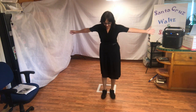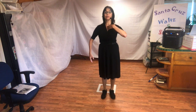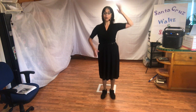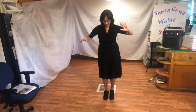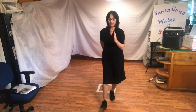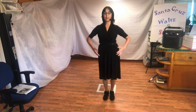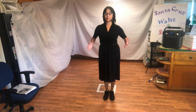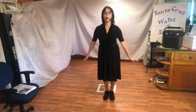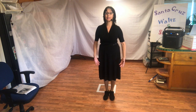Okay, so waltzing. Good posture. Feel your sternum lifting up to the universe. Head tall, but your feet push down to the floor. Try to make your feet parallel, so toes pointed straight forward like you have those long skis on. And your weight is lifted up. Feel your center is pulled in, but your sternum is lifted up. Let's do some arm exercise as we move our feet again.